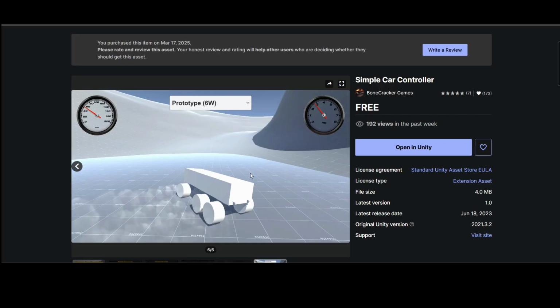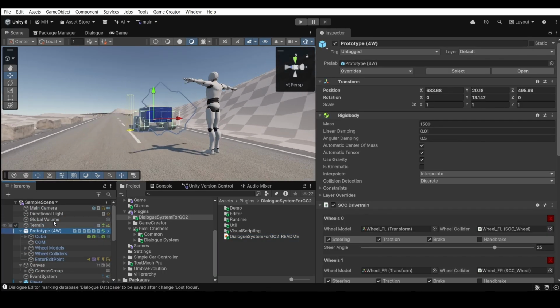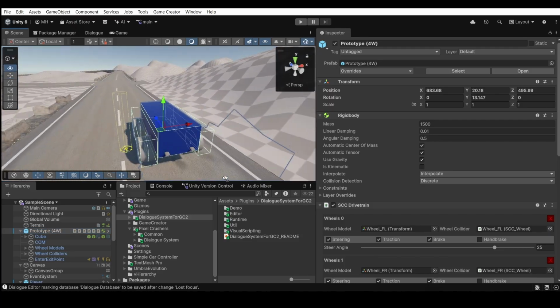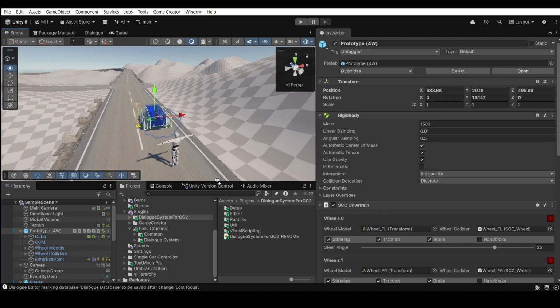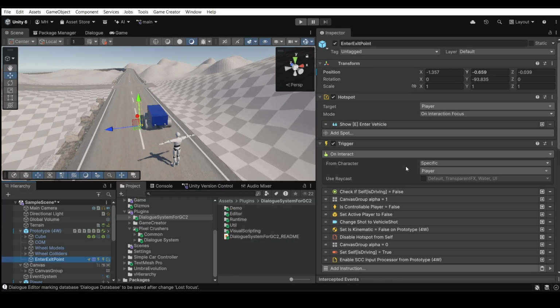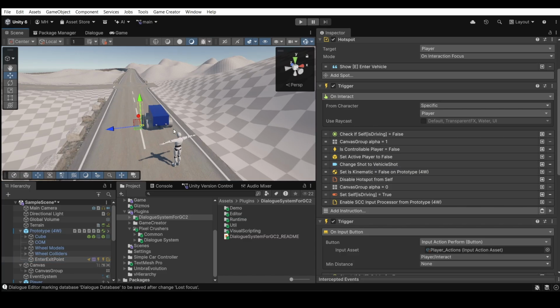So basically what I'm doing here in Unity, I have that same car controller, and I have my Game Creator 2 character. And what I want to do is to be able to drive the car using the player. So I have this exit enter point on the car, and it's a trigger so that if the player interacts with it, it will do a bunch of actions, and the player will be driving the car. It'll switch to the car's camera shot, and it'll do a bunch of things.